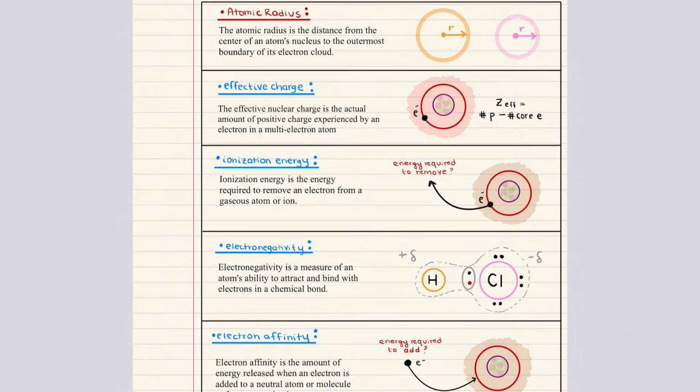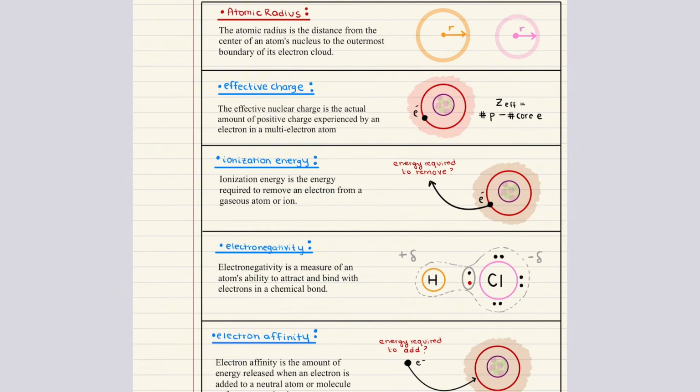So we'll first start with discussing atomic radius. We'll define it, and we're even going to compare it to ionic radius. Then we're going to scroll to the periodic table and discuss the trend for atomic radius. Then we're going to move on to the next thing, effective nuclear charge, then ionization energy, then electronegativity, and then electron affinity. So that is our workflow here for the next part.